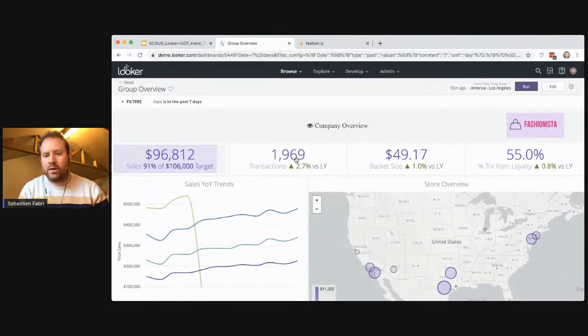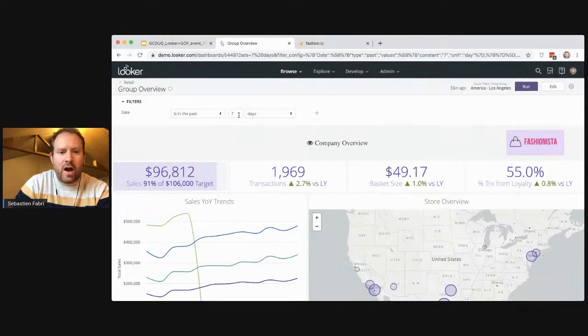So in this scenario, let's start as a CEO or at least someone fairly important in a retail company. We're trying to understand how the business in general is doing, starting from a very standard dashboard. What's interesting here is, first of all, the way Looker is accessing the data: each of these tiles has a specific SQL query sitting behind it.